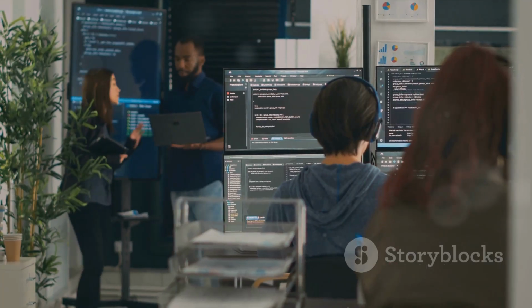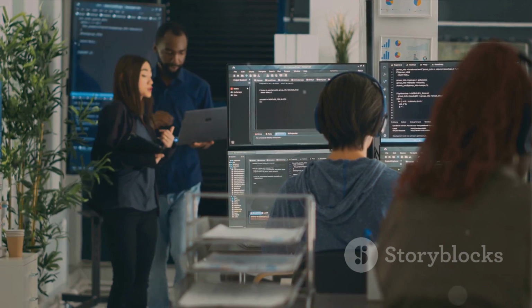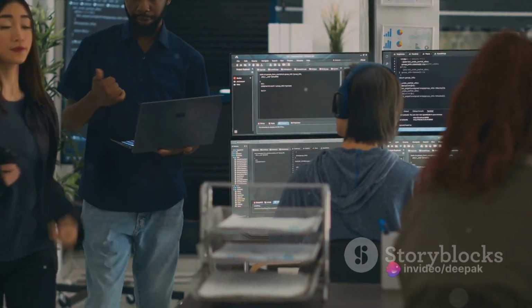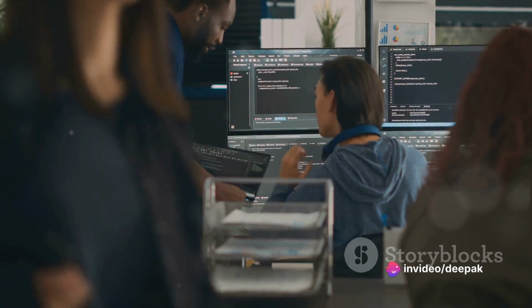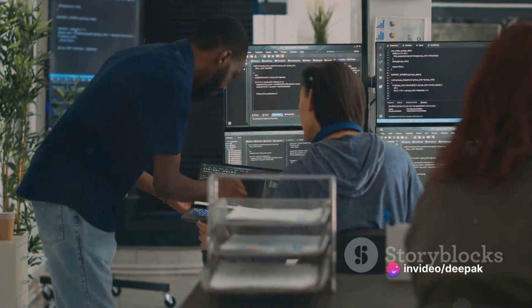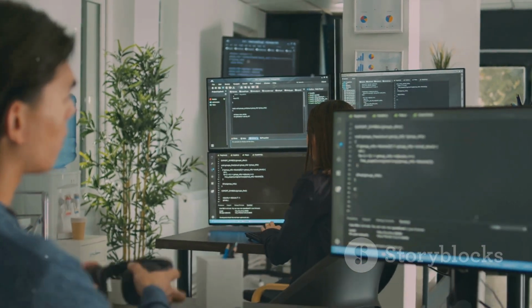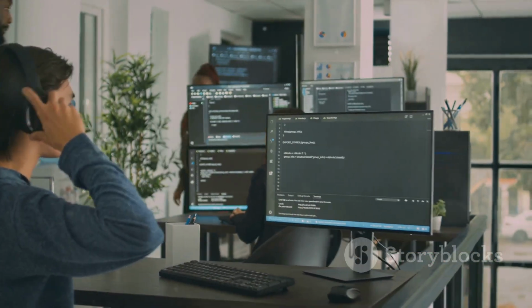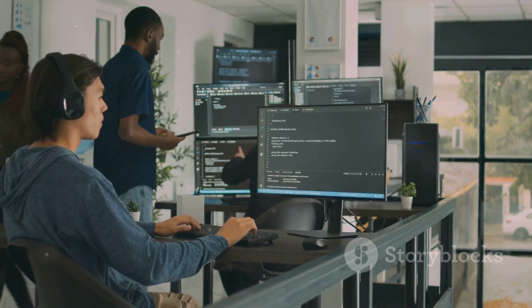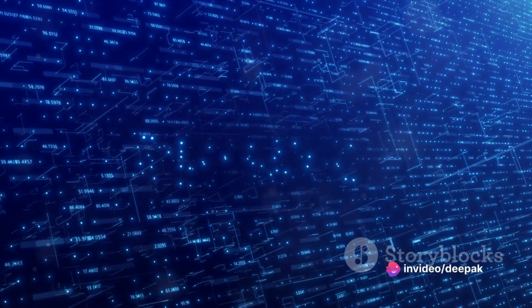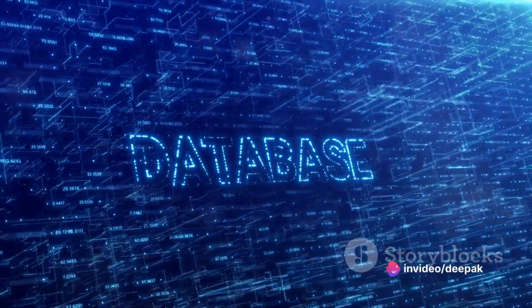Next, consider using projection. The select keyword allows you to retrieve only the required fields. So, if you only need the name and email fields from a customer record, use select to retrieve just these fields. This reduces the amount of data transferred and processed, offering a significant performance boost, especially when dealing with large datasets. Thirdly, avoid premature materialization.